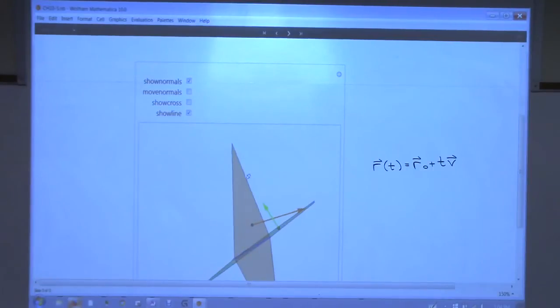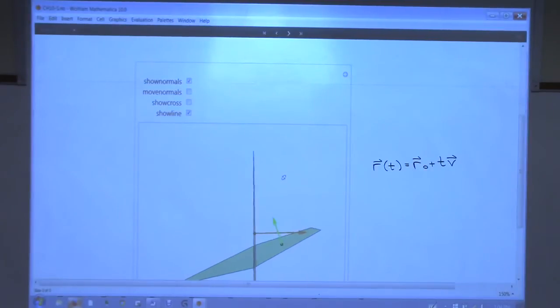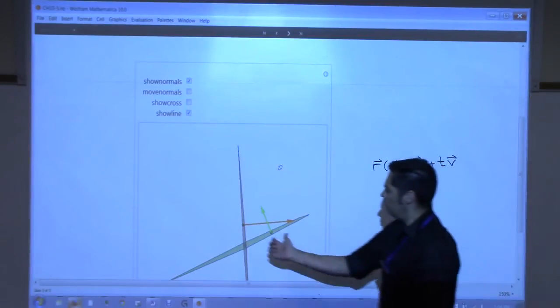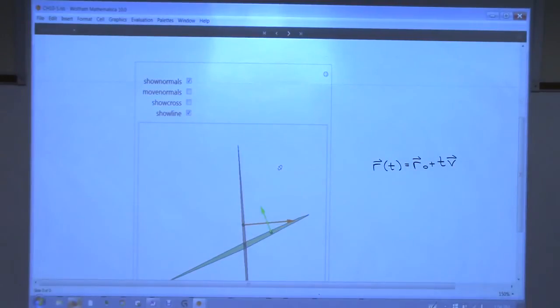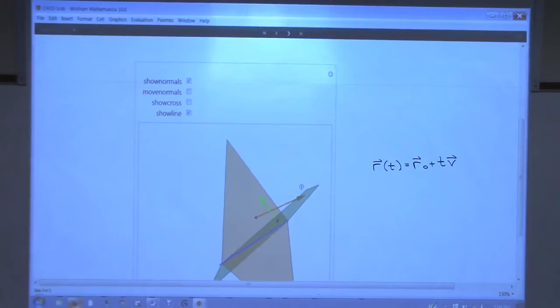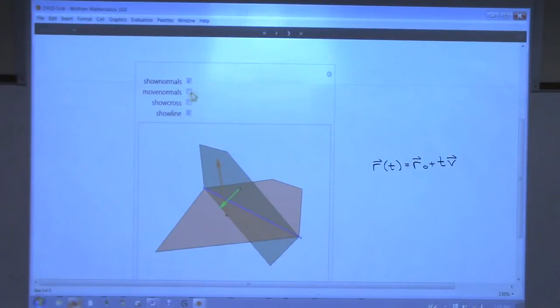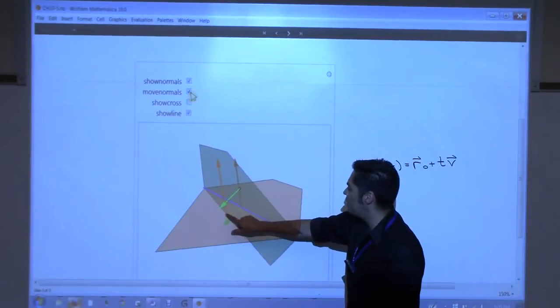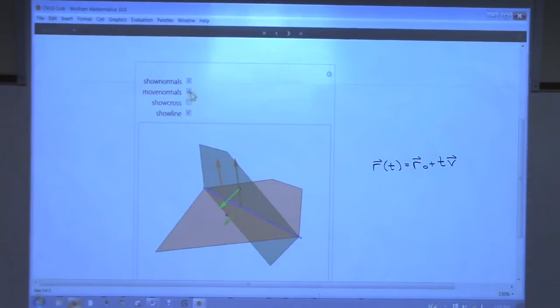Then I take the normal vector of the other plane. Try and come in on the side and take a look at it. It's not perfect, but good enough. See the orange one? It looks perpendicular to this plane. So if we take those two vectors, the two normal vectors, let me spin this around so you can see it a little easier. I'm going to slide those normals around and move them so that the tails of both of them are touching the blue line, which I'm free to do because they're vectors. And I'll take the other ones out of there.